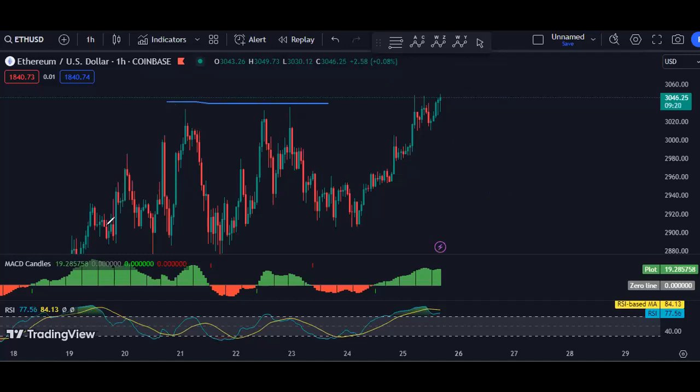But at this point, I don't have any trade. And if I want to look for trade, I'm not really interested in putting my entry above here. Okay, that's why if I want to put my entry above here, I will wait for the next drop, then I put my entry above here, because at that time we will see whether this one is going to retest this low or not.